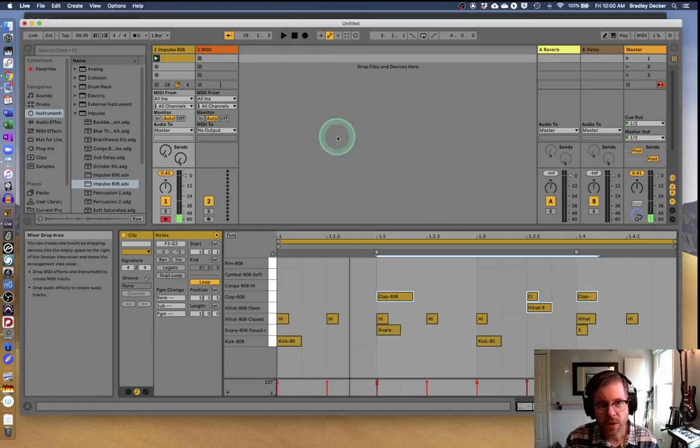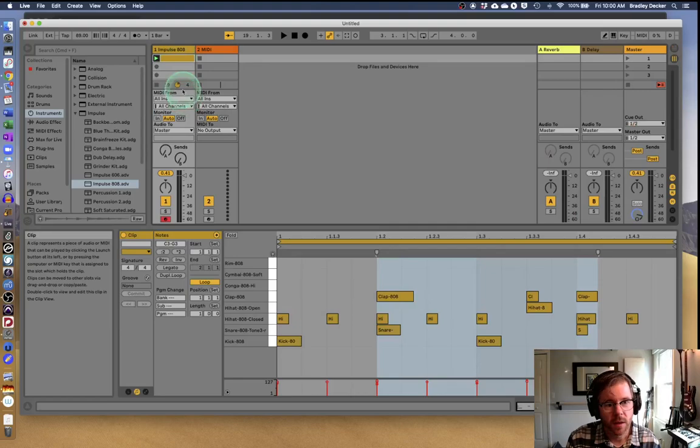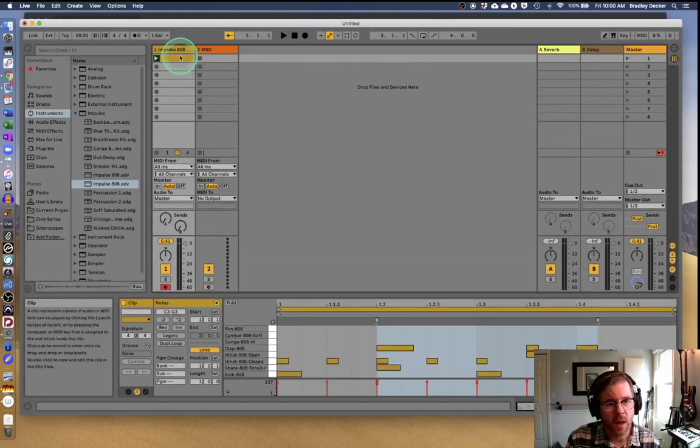Okay, so once you have that sequenced, you can go back over here and basically trust that it'll loop that through. Once you make a sequence in your instrument and you're all set with it, it's right here. And so what you can do then is hit this record button and see what happens. So hit this record button and it'll record into your arrangement view.